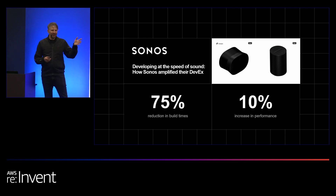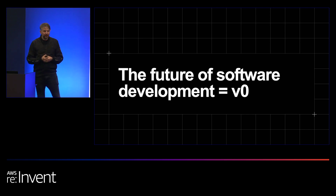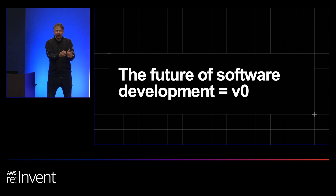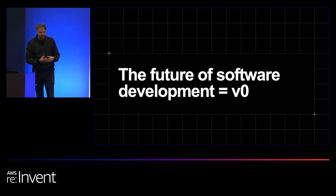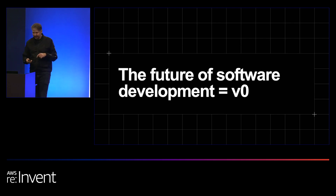I mentioned early on that I wanted to talk about the front-end cloud and generative UI — not AI, generative UI. That's where our new product V0 comes in. Iteration velocity matters at every step of the way, and where V0 comes in is at the very first step — the literal V0 of your application. So what V0 does is it literally builds the V0 of your application from prompts in a similar manner as ChatGPT does. And then you can actually generate code that you can directly copy-paste into your application. Let's take a quick look at how this actually looks in production.